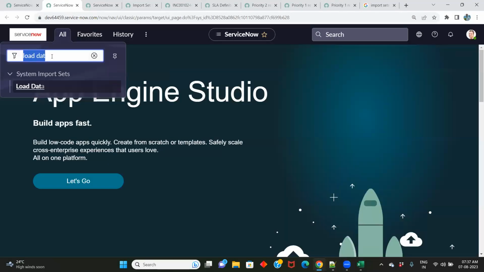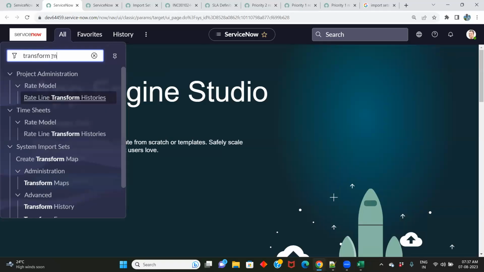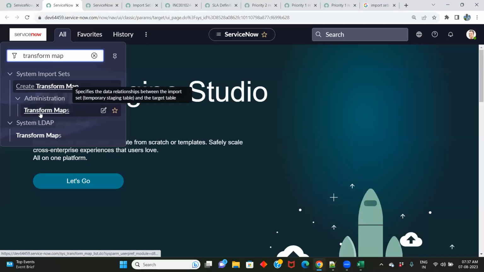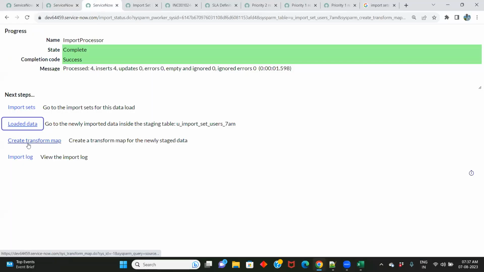So either you can type here transform map. You can use this to create the transform map, or else you can also use this link present on the import set status, load data status, sorry.